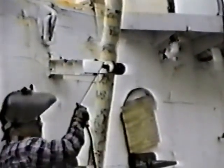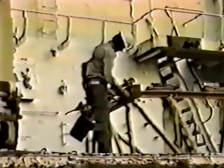Inside and outside the cutters, welders were busy sealing doors that led into areas that were dangerous for divers to penetrate. It was decided by the Reef Association that everything from the main deck down would be sealed off and used for marine life only, and that all compartments from the main deck up would be for diver exploration.